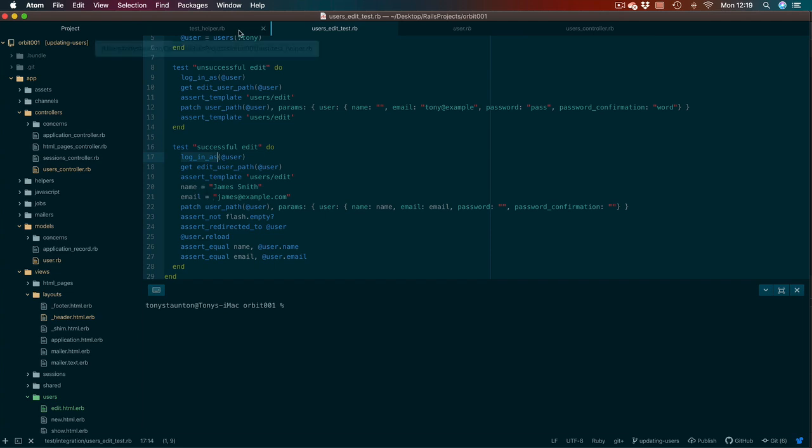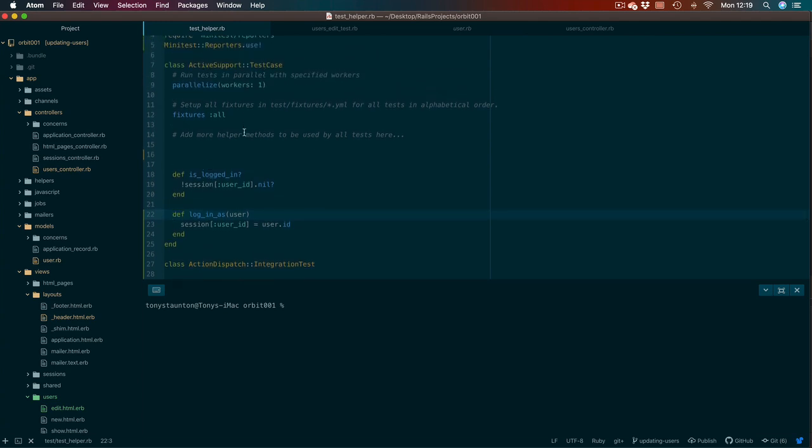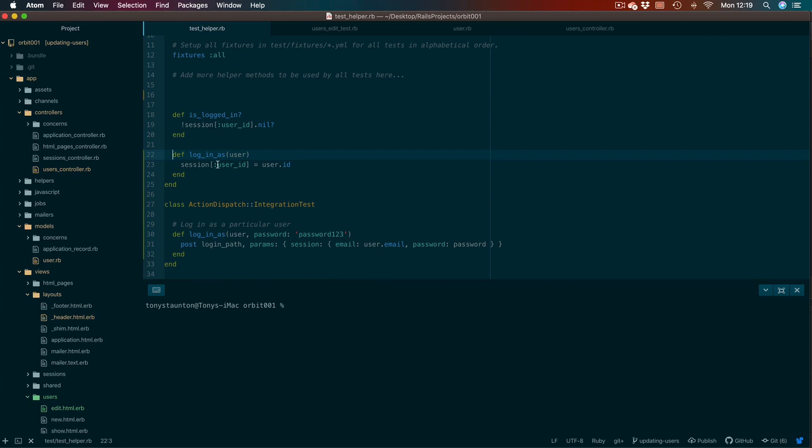So if we go back here to test_helper.rb, you'll see here, starting at line 22 on my screen, within the class ActiveSupport::TestCase, I've added in a new method here, log_in_as user. So as you can see here now, within a session, we're taking the user ID and we're logging in as that user. Also within the integration test class here of ActionDispatch, I've created a new method to log in as a particular user when we're running our tests. So this user will use the details from our fixtures file, which we created in the previous lesson. So the username, the password, which we give it here, then login path, params, and the user login details.